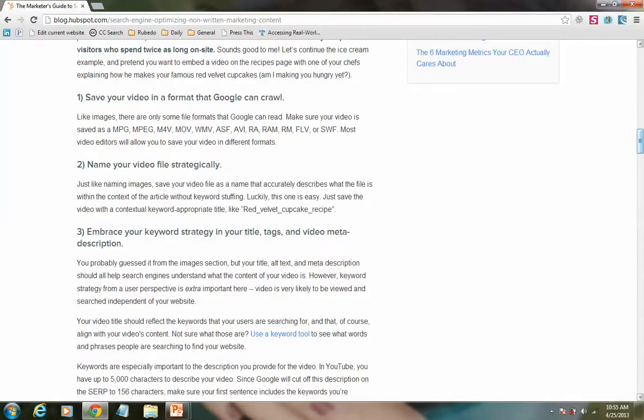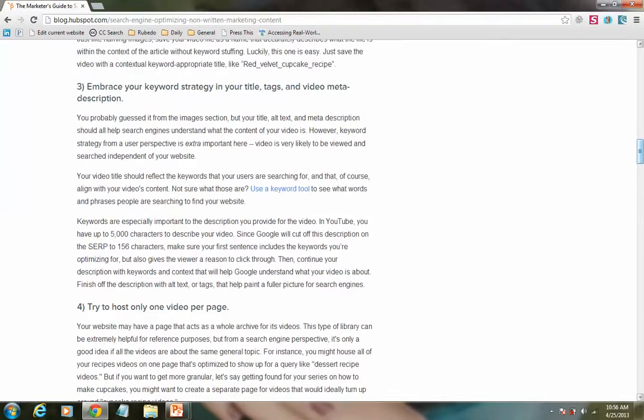Naming your file is important. Just like with the image, even when you're loading it up to YouTube, do not just take the file format that whatever came out. Name your file what you want it to be about. And then in your description, once again, use those keywords to sort of move in and out of what the video is, and how it can actually work.